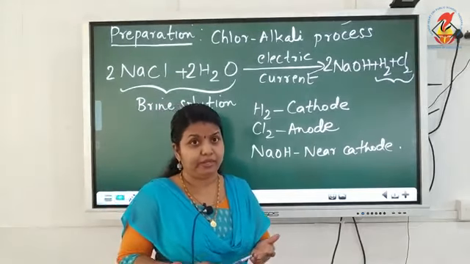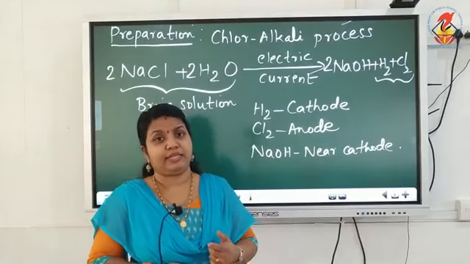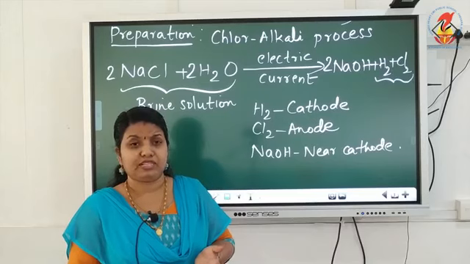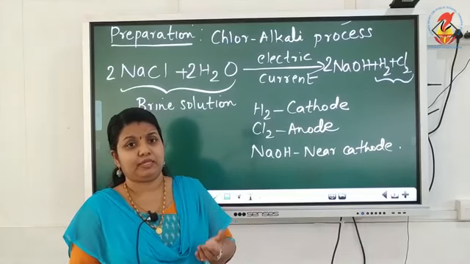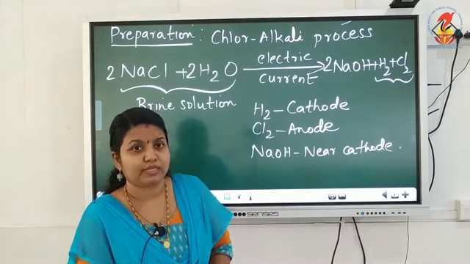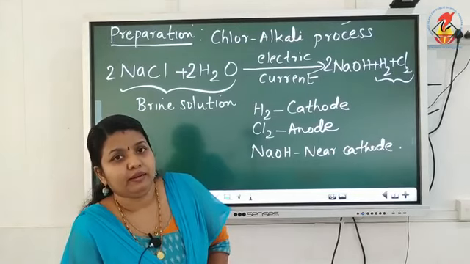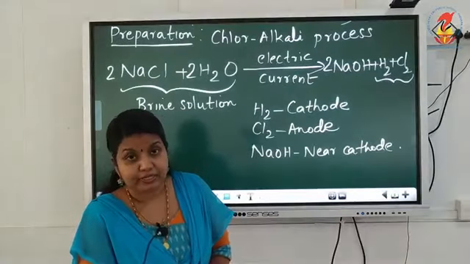Hydrogen is a highly important, widely used fuel. It is used for the manufacture of fertilizers like ammonia. Chlorine, as you know, is used for disinfecting drinking water and swimming pools. It is used for making bleaching powder. There are various uses. The uses of hydrogen, chlorine and NaOH you have to learn from the textbook, page number 30, Figure 2.8.